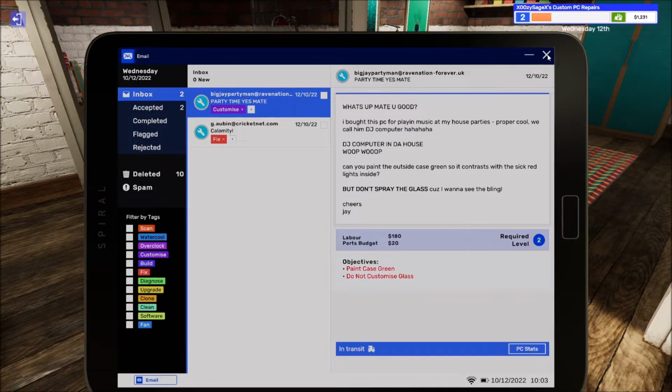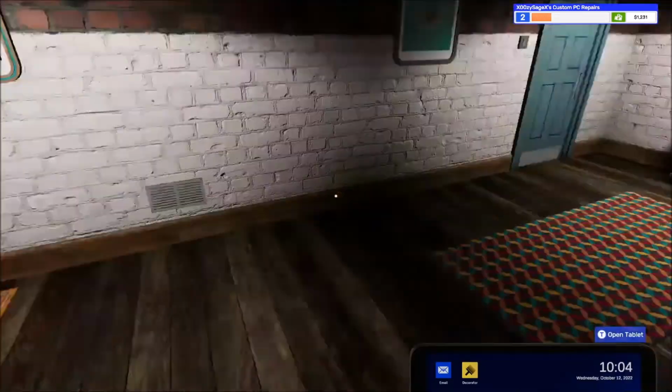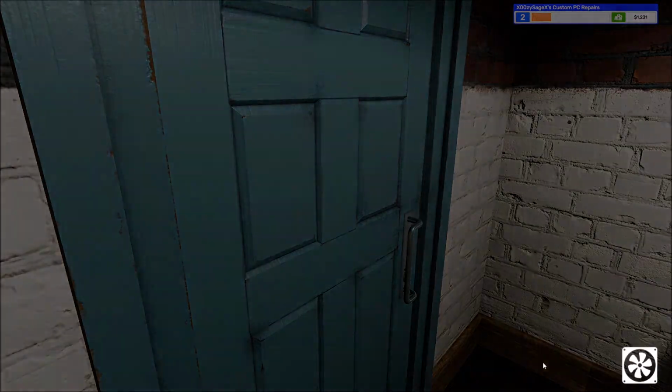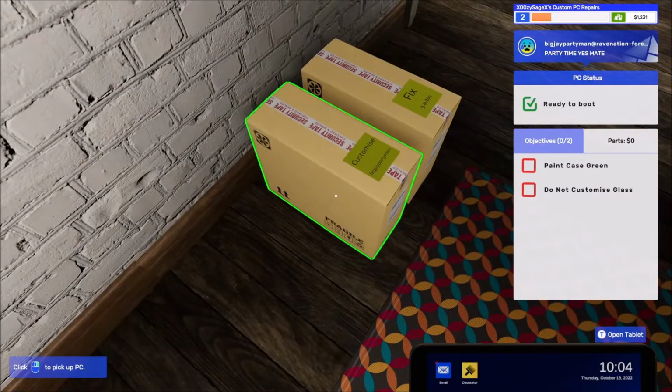Alright, so that looks like that's all fine and dandy on the front, huh? So we'll go back out here and looks like it's another new day. And we are back here at the shop. And what do we have here? What do we have here?